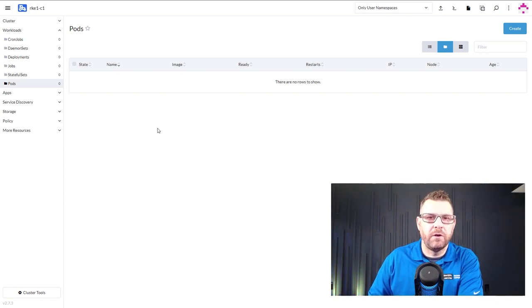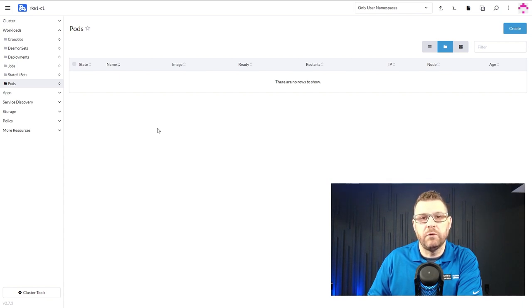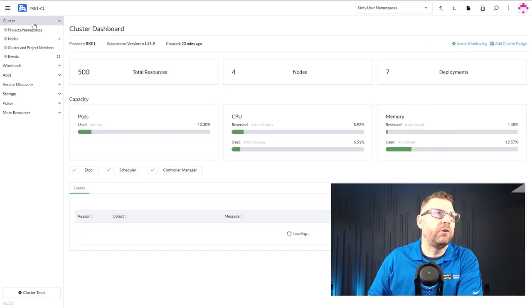Now, one of the other things that I was most impressed by as well is its ability to deploy out to public cloud. So AWS, GCE, AWS as well. So if you have an account there, you can actually deploy a Kubernetes cluster using Rancher, and it will even interact with those public cloud providers' Kubernetes offerings. So AKS, GKE, and so forth. So pretty slick little tool.